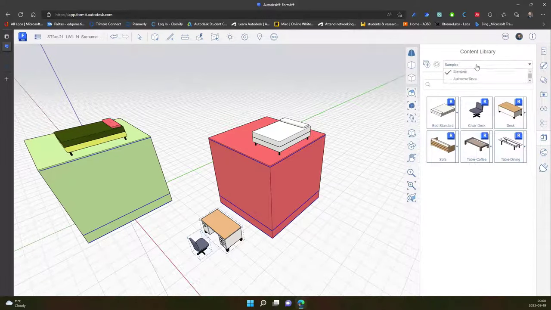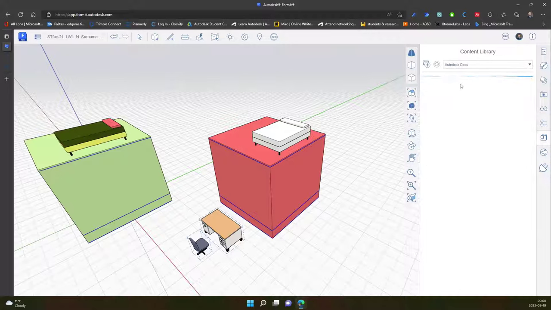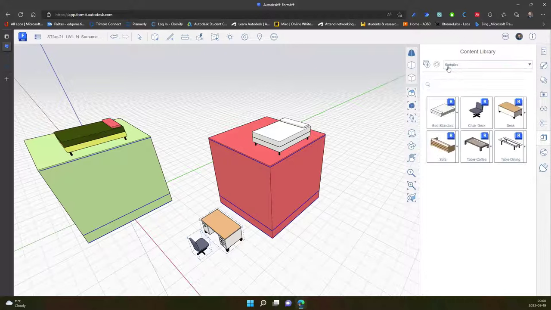If you want to have additional library content, you can go to Autodesk Docs. It's best to store all your library in Docs, and you can get the information from Docs. For this, you need to have a full license on the Autodesk Cloud Platform, Docs, BIM 360. Another option.